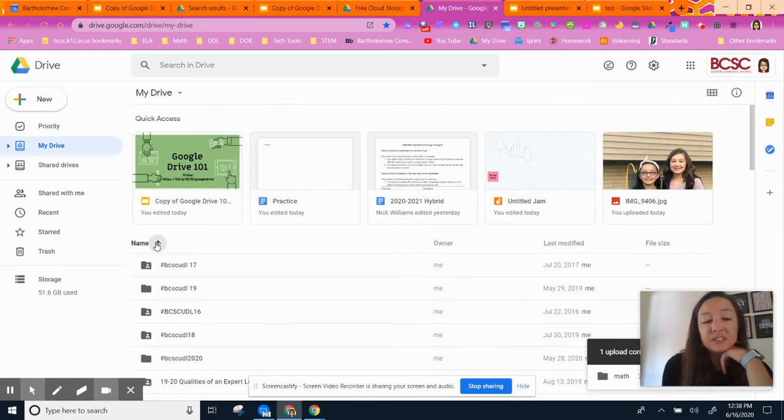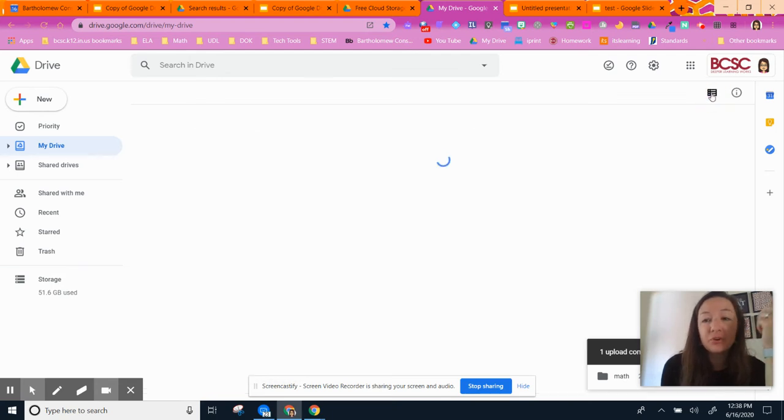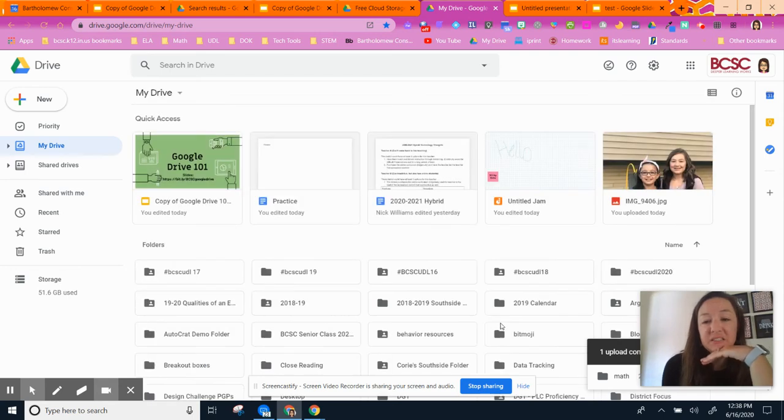So you could click the arrow next to name and you could sort it alphabetically in reverse or alphabetically going forwards. You can also come over here to last modified and you can sort it by last modified. You can sort it by last modified by me or last opened by me. So these are the different ways that you can sort those or look at them. I prefer the grid view just because I have so many folders, it makes it easier to see. That list view goes on a little ways, so I like to have it in the grid view.